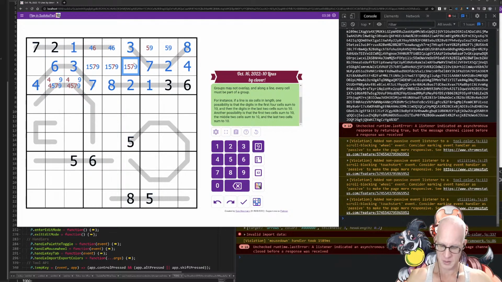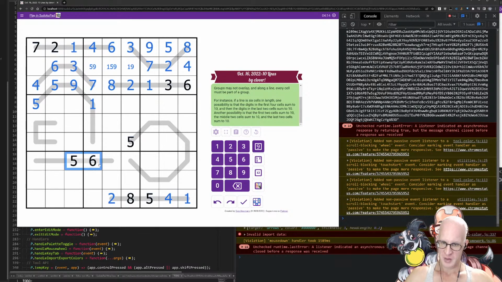3, 7. No 7 here, no 5 here, 4, 6. That's a 9. It's a 5, so that means that's a 5 and that's a 1. Okay, so it's suddenly become a lot easier. Now this could be a 5, but this could also be longer than that. 8 and 5 more, so this has got to be a 2, 5. So these two have to add up to 5. Not like that. So no 2, no 3, no 2, no 3, 1, 4.